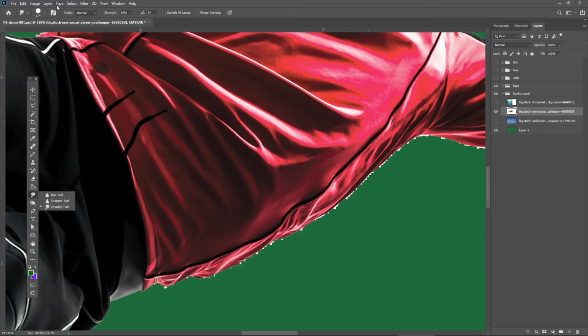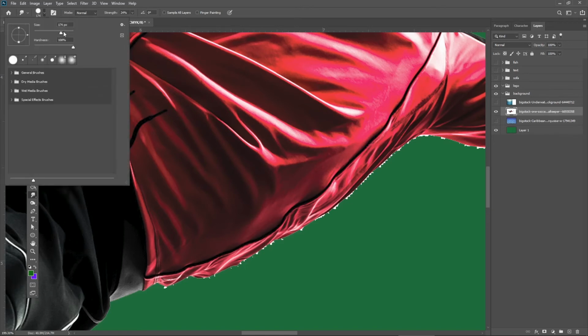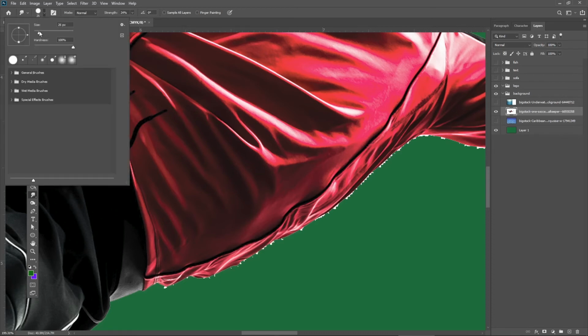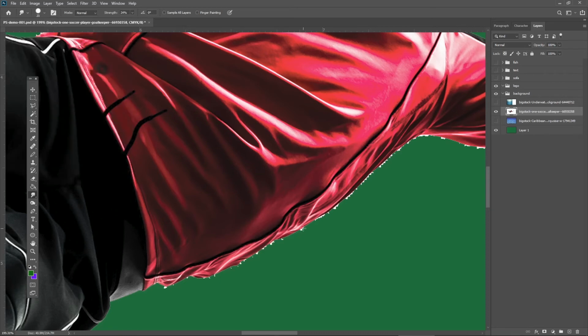smudge. Again, any tool you're using, there's going to be things to change up here. So if you look at this, you can change the size on that. And it's pretty big right now. I can tell by it instantly modifying everything. So let's go down to about 20. And you're basically dragging whatever is around it sort of together. So doing this, I'm pretty zoomed in right now.